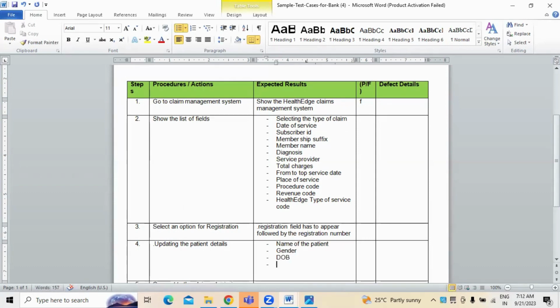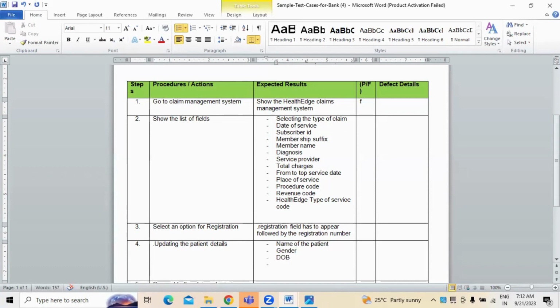Yeah, we have to list out everything, not just simply write demographic details. Address, right? We have to write each and every field. We cannot simply write demographic details. Then only, otherwise there is no point in doing testing. It will be more generalized. If you want to do the testing, each and every field has to appear as it is expected.